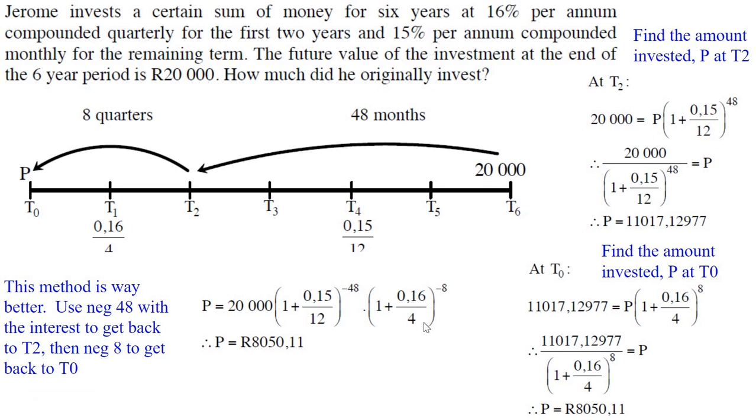And then for the 2 years, that's 8 quarters, negative 8, you go backwards in time, and look at that, you get the same answer. Wow, that's a whole lot easier. So you put in negative 8 for the 2 years for the second part, and negative 48 for the 4 years. If you want to go back in time, just multiply by the negative months, and you'll figure out what the investment was that you started with. And boy, that is really easy. I should have been doing that all along.